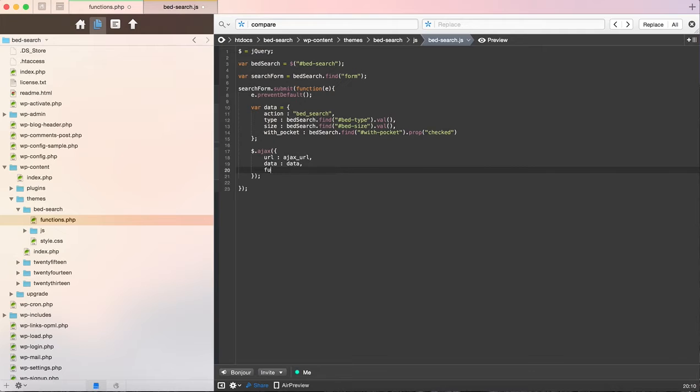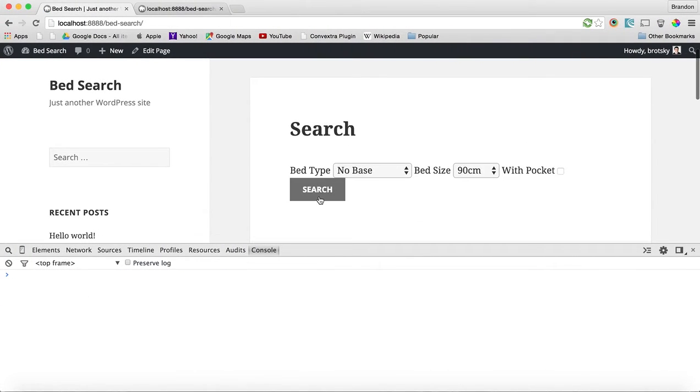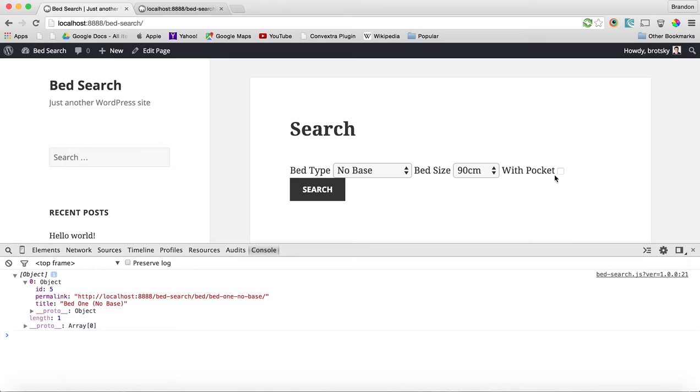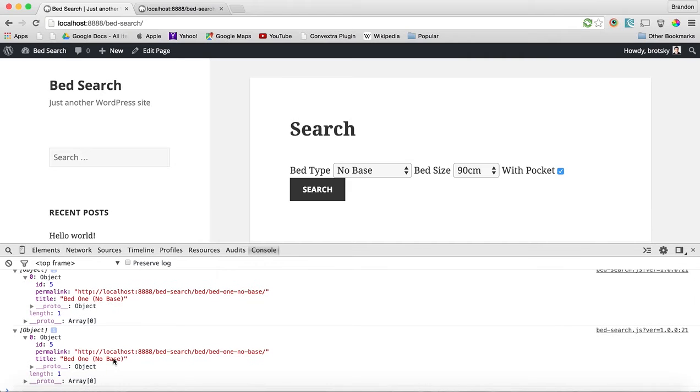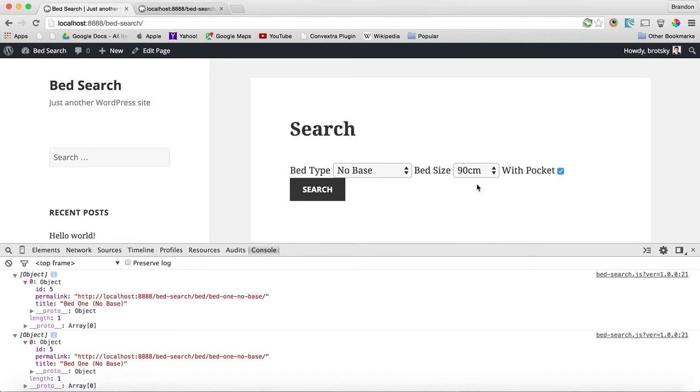And we are going to create a success function, and simply call a function right here. It's going to have an attribute called response. And let's go ahead and call our response. And it returns an object. Cool. You can see that it's right here and it actually gets something. Now, let's go ahead and call it another time. And you can see that it called it again. Now, it looks like it's calling the same data.